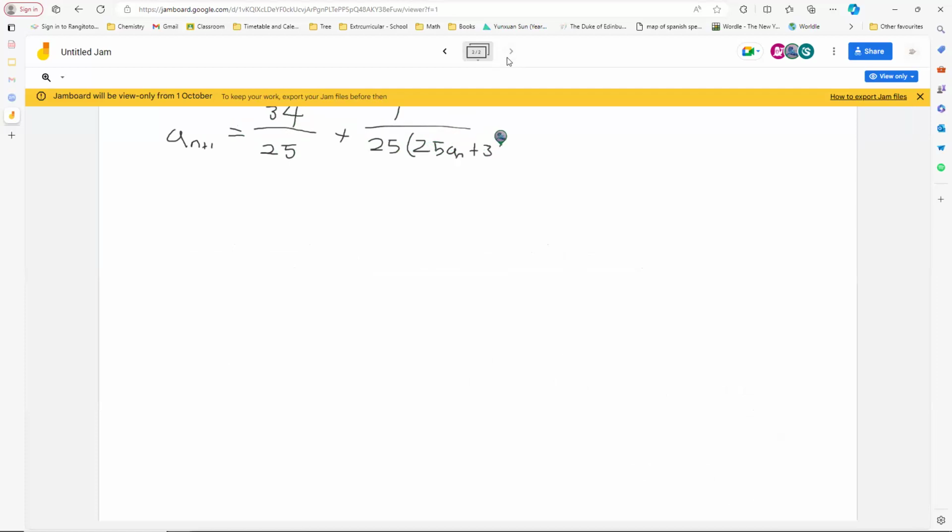And I say it's nicer because before there were two ans, right? There were two spots where you had an, both here and here. But afterwards you have an in just one spot, namely here. And let's just multiply by 25 to get rid of these somewhat ugly 25s in the denominators. So now you have 25 an plus 1 equals 34 plus 1 over 25 an, plus an plus 36.